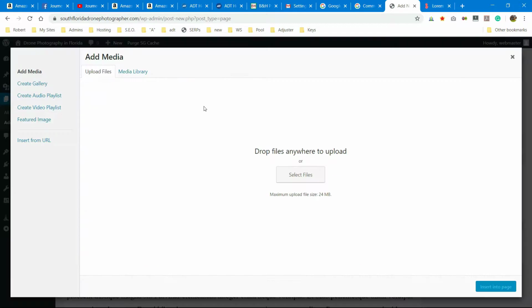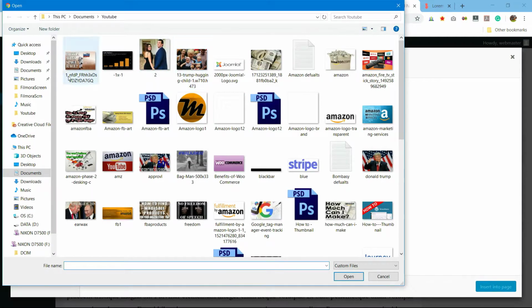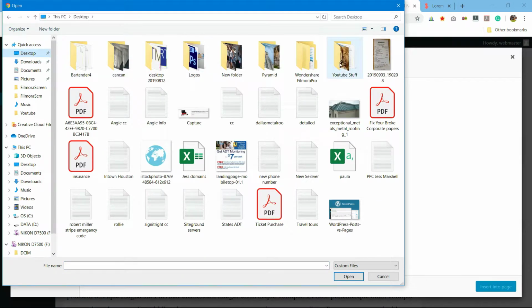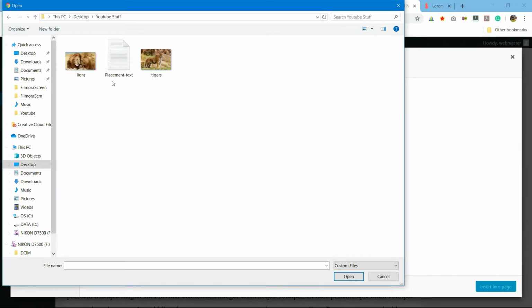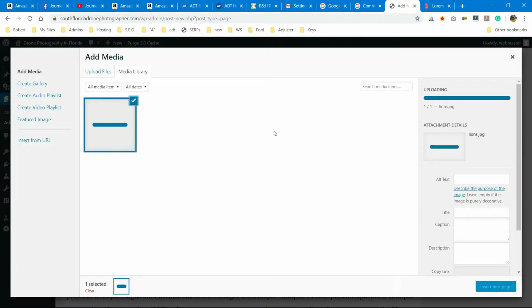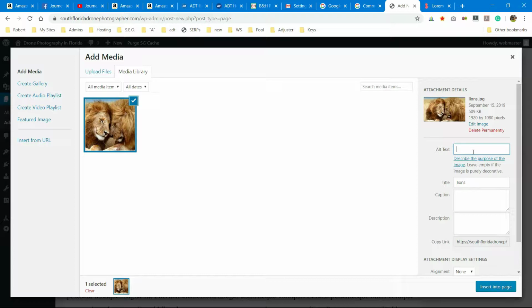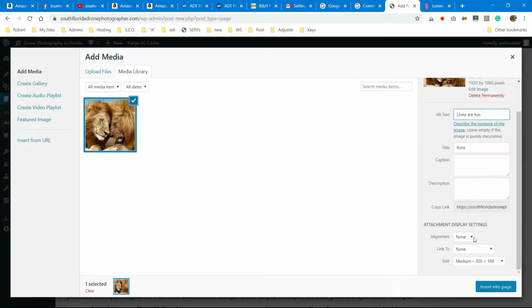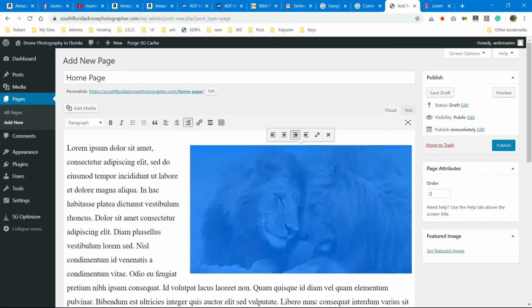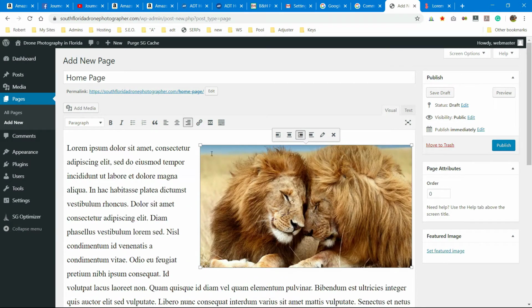We'll go to Media. I'll go to my desktop where I've already got some pictures to use. Make sure you give it an alt text. Also, scroll down here to alignment. If you want, let's say you want it to be on the right of your text, you'll click right. Then you'll pick your size, insert. If you need it to be a little smaller, you'll just resize it as necessary.